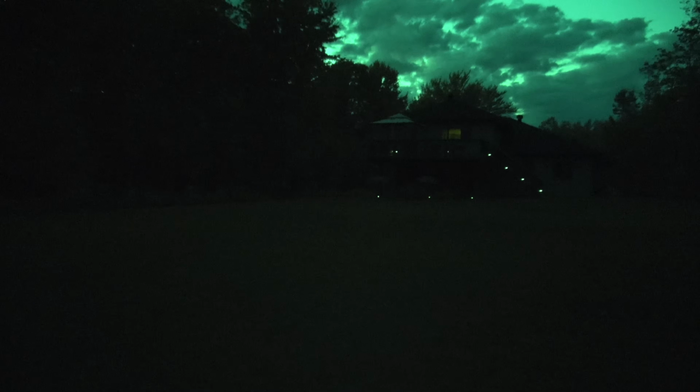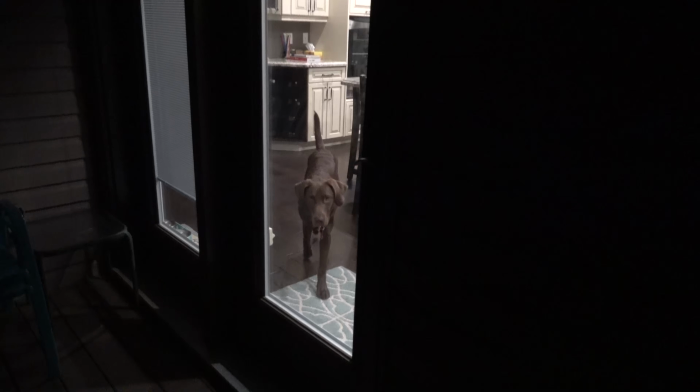So I mean, the infrared does help when it's not full, complete dark. You can actually see the outline of the house and stuff there. But wait until full dark and then you'll see. Okay, so it is full on dark out.